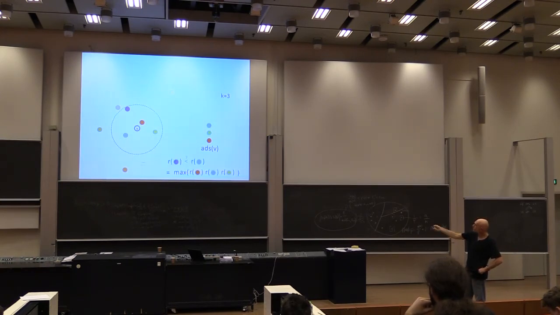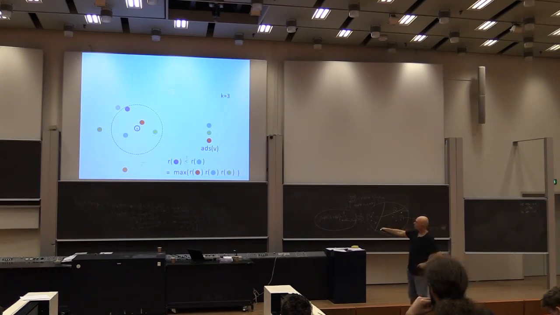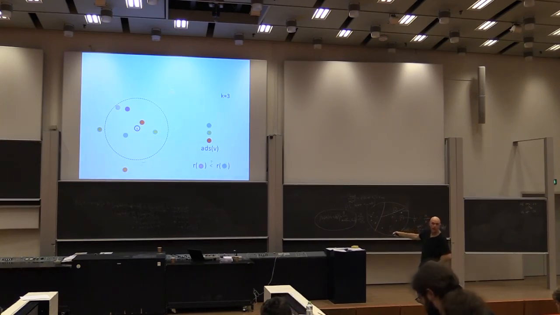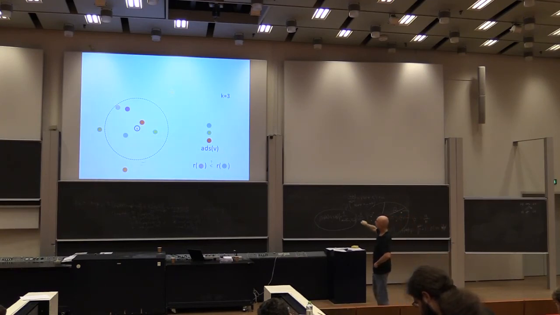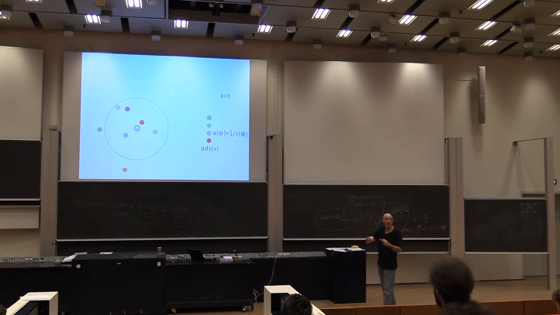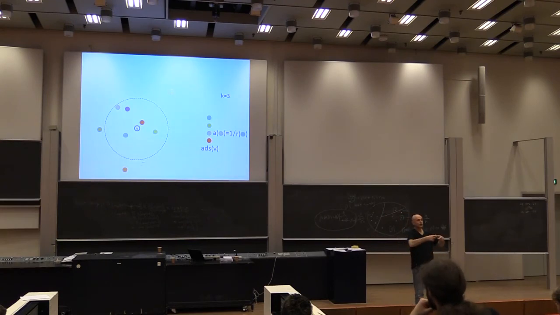But now it gets interesting. This guy doesn't get into the sketch because this predicate failed. But this guy gets into the sketch. I check this, and it comes out to be 2. And the item gets into the sketch. And now I can give it an adjusted weight. Because I know if you fix everything except the rank of this guy, it would get into the sketch exactly if this predicate succeeded, and it would succeed with exactly this probability. Right? So you can give it an adjusted weight, which is 1 over the rank of the guy that it competed with. So as you accumulate the ADS sketch, you can give adjusted weight to everybody.